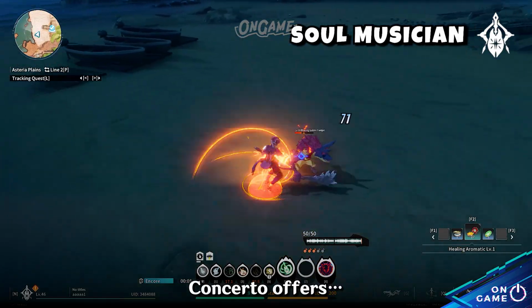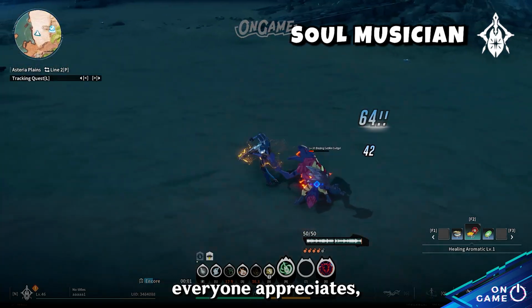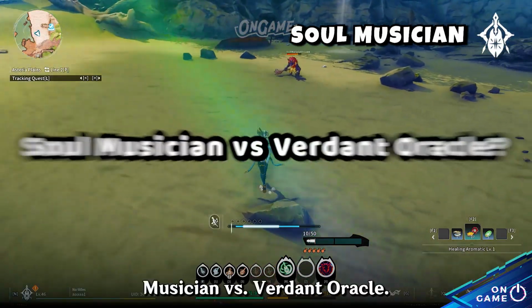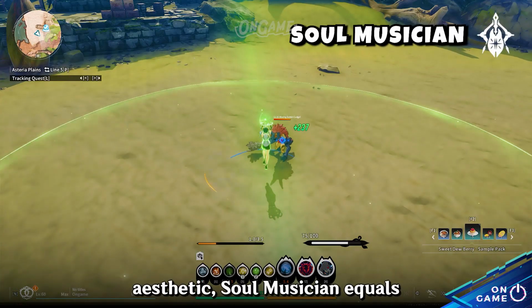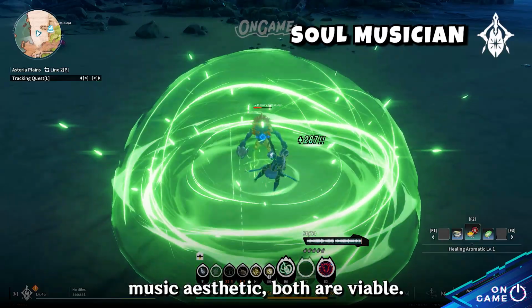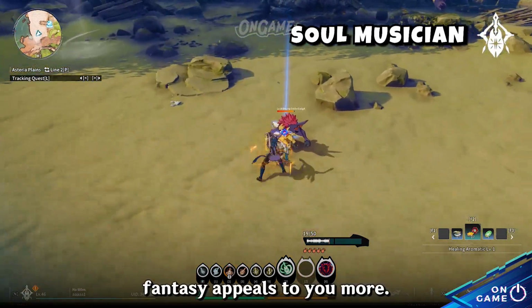Concerto offers meta-level performance, strong healing and buffing, team-wide impact that everyone appreciates, engaging gameplay that doesn't feel like a healbot. Soul Musician versus Verdant Oracle. Verdant Oracle equals more straightforward healing, nature aesthetic. Soul Musician equals more complex, focuses on team buffs, music aesthetic. Both are viable. Pick based on which fantasy appeals to you more.